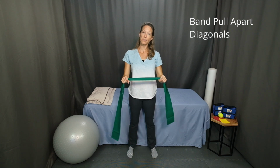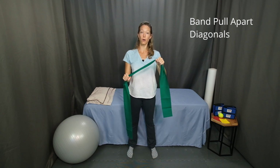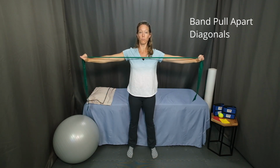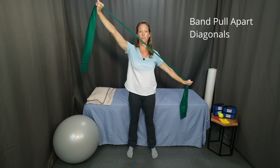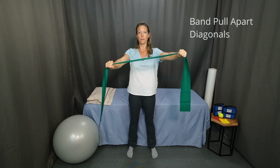Now you can choose to do the pull apart and the diagonals a couple different ways. You could perform one set of 20 in a row pulling apart and then 20 in a row of the diagonals. Or you could choose to do 1 repetition pulling apart and then 1 repetition of the diagonals and continue alternating. See what feels most beneficial for you.